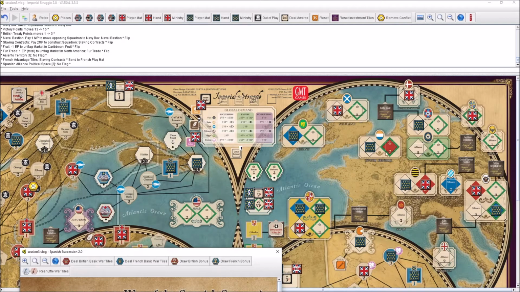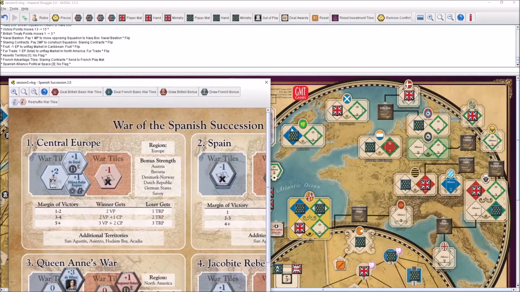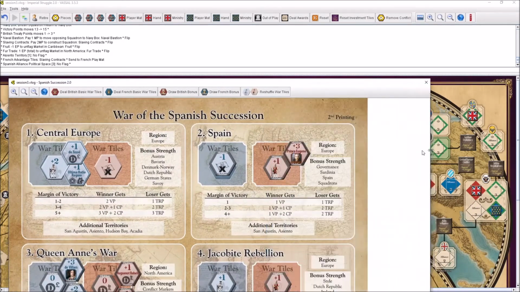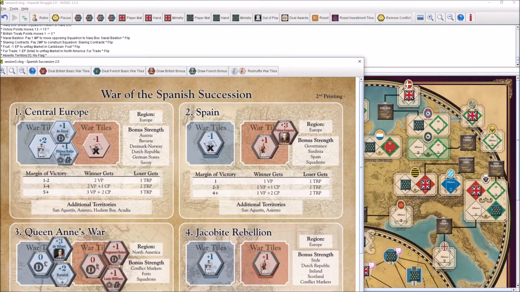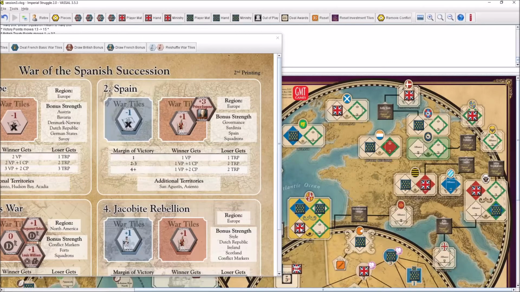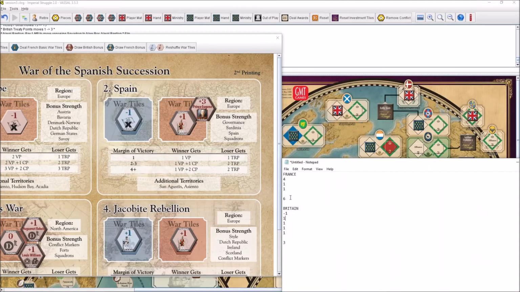Okay, second theater. We are moving to Spain now. So now it will go quicker, I think, because we know the basics, the mechanics. In this theater, we see that the French have a possibility to unflag. They will most probably unflag Spain because they don't want to give too much advantage to the British. And looking at the pure points, let me just clean it. France has -1, and in this theater, the British have 4.